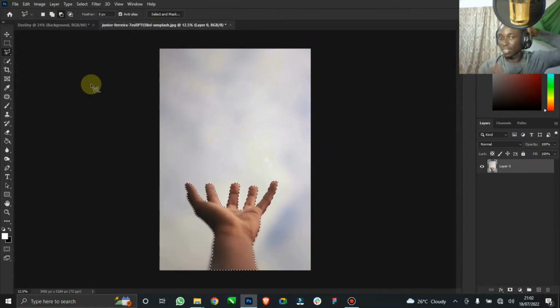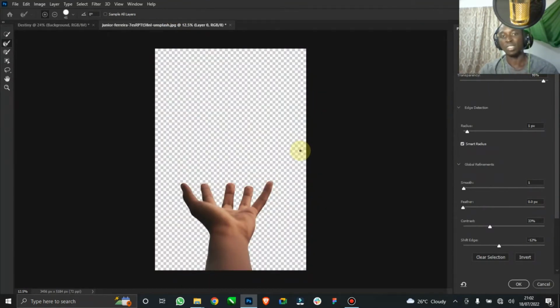and it selects it, and it gives you a very clean work, very clean work. So when you have selected that using your subject, you come up here, you will see Select and Mask. Click on Select and Mask. What you want to do is that you don't want to just select and just bring it out, you want it to be refined, right? So when you click on Select and Mask, you will see these settings here are already preset, like it's something I've worked on for a while.